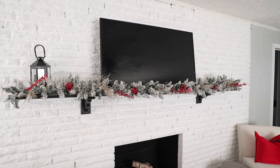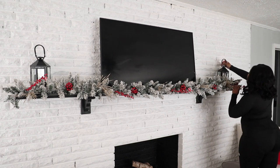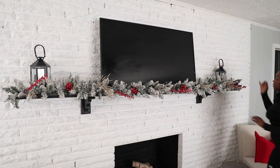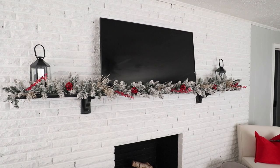So this is a cute little look. This might be a little TV room now. Okay. But I'm like, what does that look like? You know what I'm saying? I feel like that's simple but cute. Let me know what y'all think. Y'all know me. Girl, I'm a little taken aback. I kind of like that. That's kind of cute. Okay, all right, I'm done playing. I'm done playing for real.